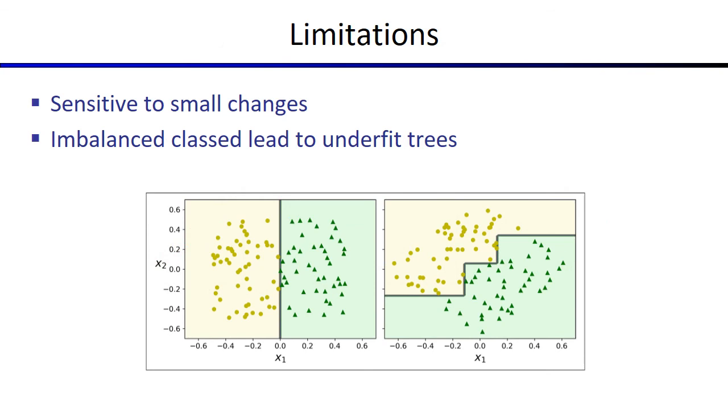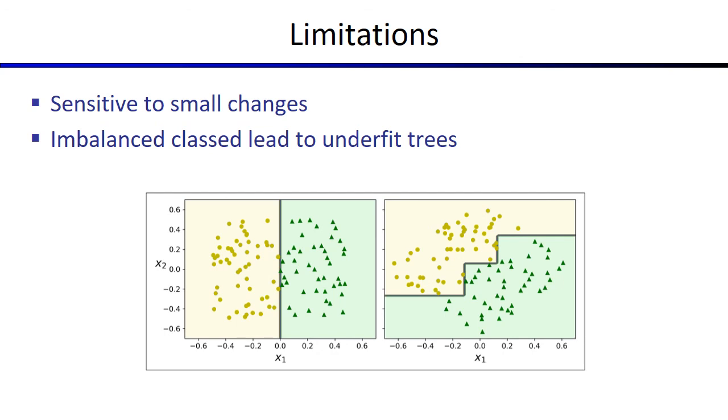Decision trees have orthogonal decision boundaries, which makes them sensitive to training set rotation. For example, this figure shows a simple linearly separable dataset. On the left, a decision tree can split it easily, while on the right, after the dataset is rotated 45 degrees, the decision boundary looks unnecessarily convoluted. This means that a small change in the dataset can make the tree structure unstable, which can cause variance.